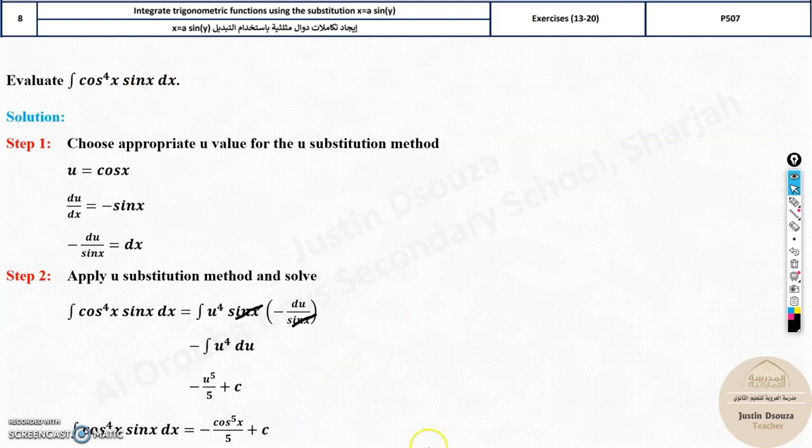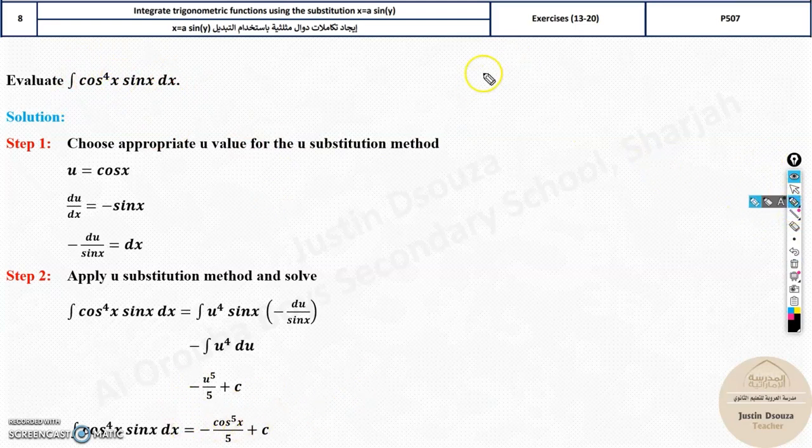Now, this is the u substitution. There is a shortcut method as well. There is a direct calculator method. You can follow the link below in the description. You can get more detailed and more types of problems in that. But now I will do a couple of problems with the calculator method over here. You have been given the integral of this particular thing and you have found the integral.